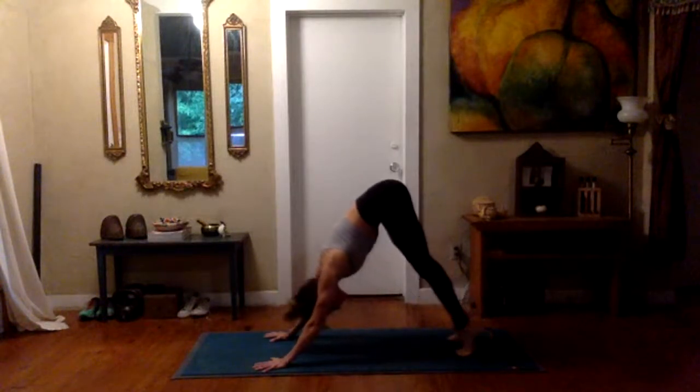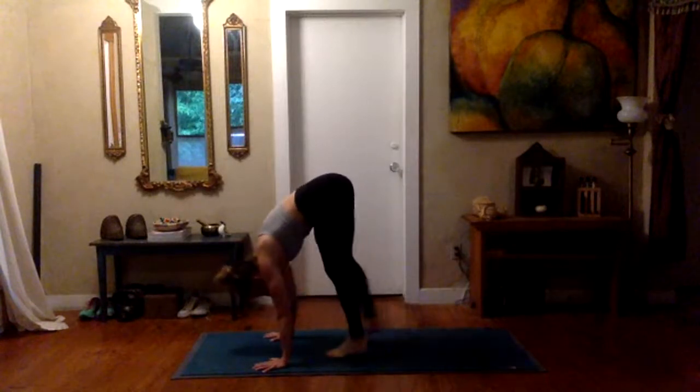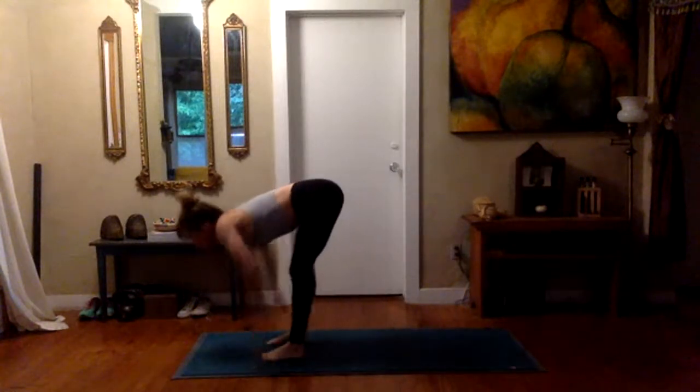On your next inhale, let's lift up to tippy toes. Step or hop forward, traveling to the top of your mat. Inhale to lengthen halfway. Look forward, roll your shoulders down your back. Then exhale, release and fold in.